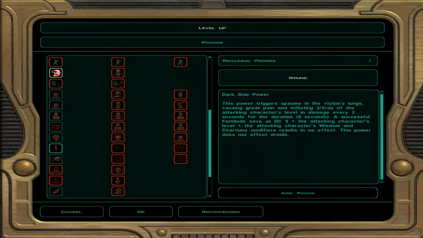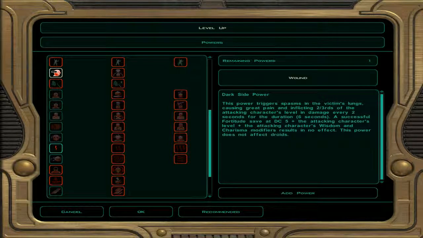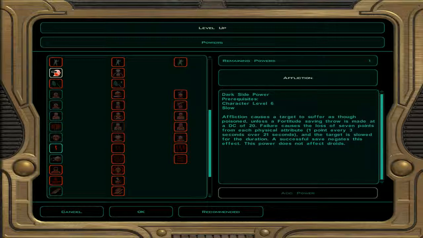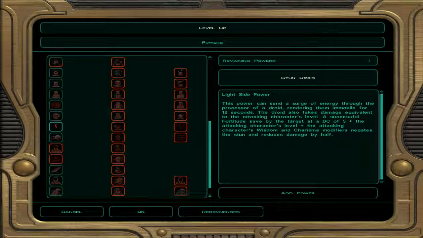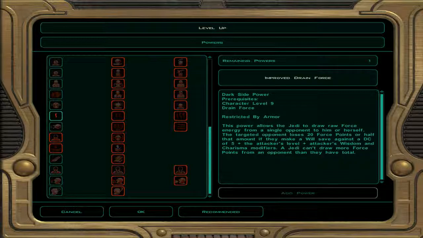A lot of things I need to get. A choke would need to be on level 9, that's a long way away. Level 6, level 6, level 6, so fear, slow, and stun droid would be great. Slow, a minor debuff. Although I am probably taking the droid. Do I take the droid? Good terrain force.